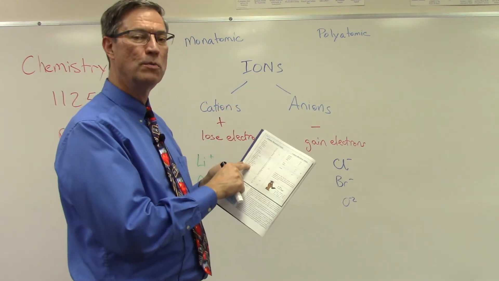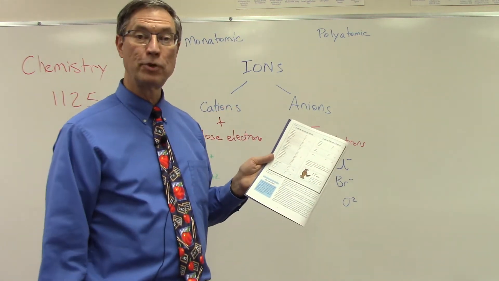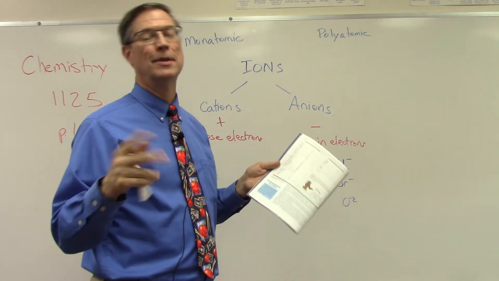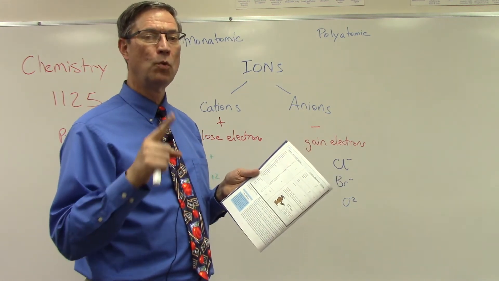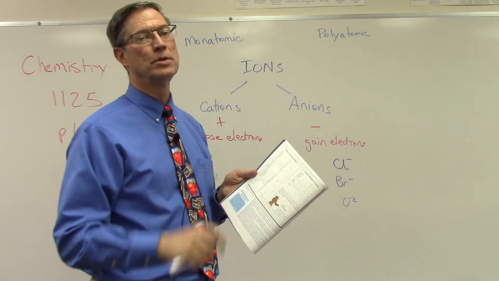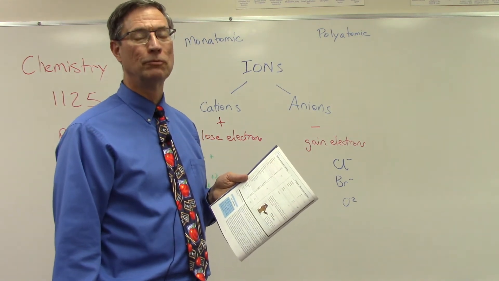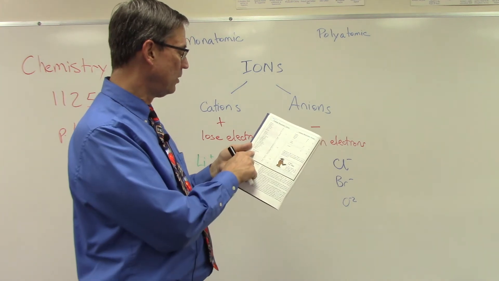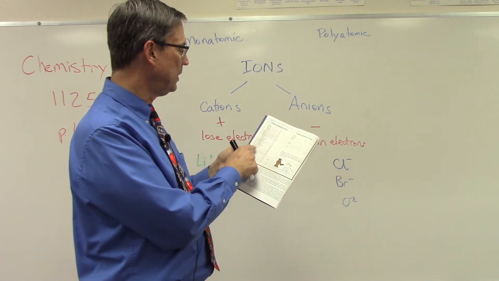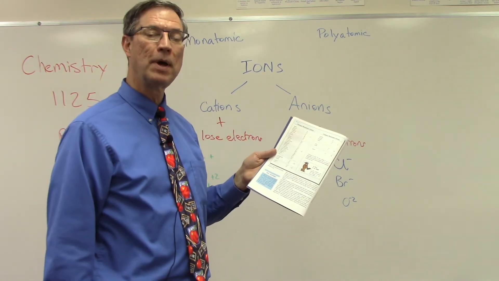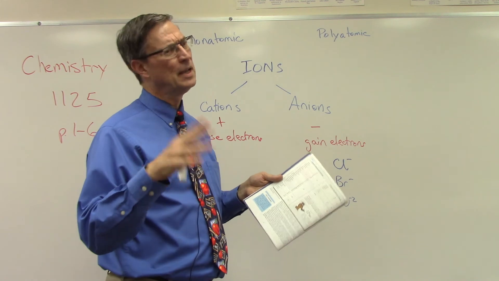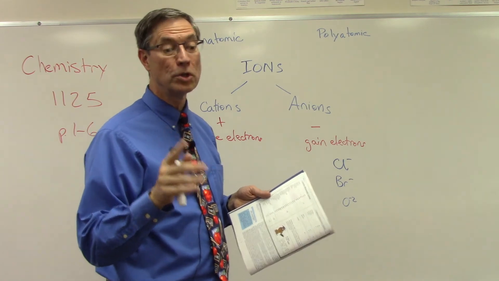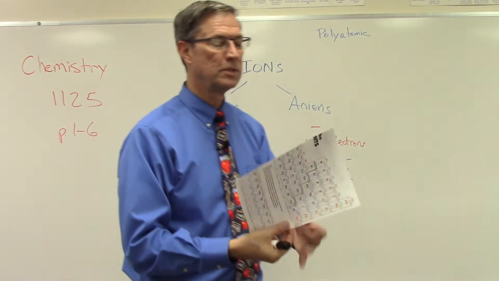And then just I'm just going to throw this in here. The Roman numerals. When you have a name with a Roman numeral after it, the Roman numeral is the positive charge. So if it's copper parentheses Roman numeral I, that means it's copper with a positive one charge. There could be copper II, Roman numeral II, that means it has a positive two charge. Maybe there's a copper III, I can't remember. There's iron, there's an iron III. There's definitely an iron II here, so iron could have a charge of positive two or positive three. We're not going to get into why, okay, don't worry about that, it gets confusing. Just know that the Roman numeral is your secret code to know what the charge is.